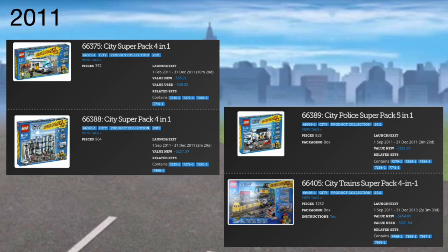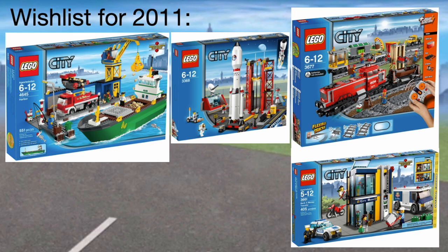So, yeah. And now we get to the final part of the video where we look at the wish list from 2011. So I have the red cargo train, the Lego City Bank and money transfer, the Lego launch pad, and then the Lego City Harbor. So those are my picks for 2011.